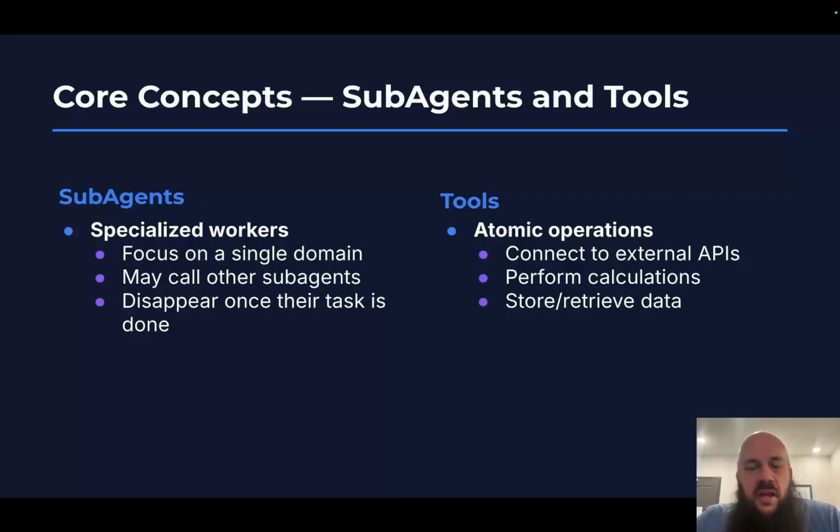So with tools, this is what makes, I think, deep agents really approachable for everybody. Tools are just basically atomic functions. You can have them do basically all the functionality that you would have any kind of microservice do. Connect to an external API, perform any kind of analysis. In our case, we also have it storing and retrieving data from Elastic. The GitHub metrics and the GitHub sentiment analysis, and also our web search subagents all store snapshots into Elastic, so we don't actually have to reach out with the information retrieval if it's been within, I'd say, a day for GitHub metrics or a week for a web search.